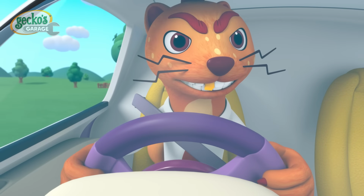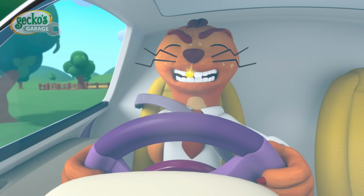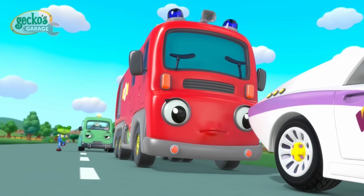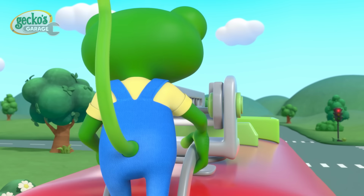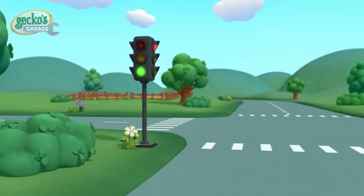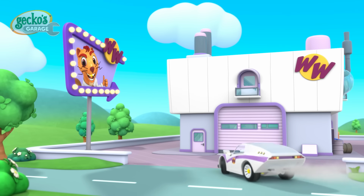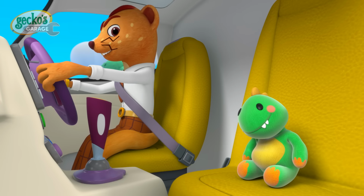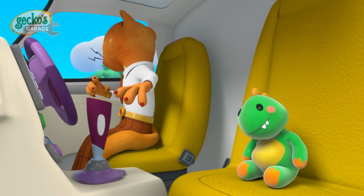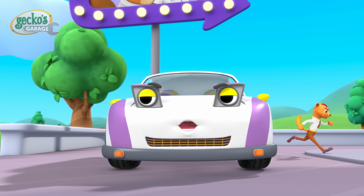Stupid frog! Let me past! Wilbur T. Weasel coming through! Ah, no! The light is always red! Wait, Fiona! I need to look on your roof! Nuts and bolts! It's gone! Oh, about time! Well, well, a new mascot to share our journeys with, Sly. Where's my camera? I want to take a photo. And maybe I'll use the teddy to clean my windows too.